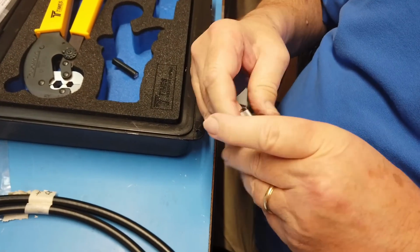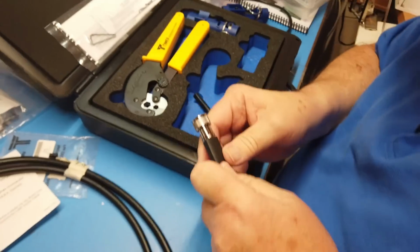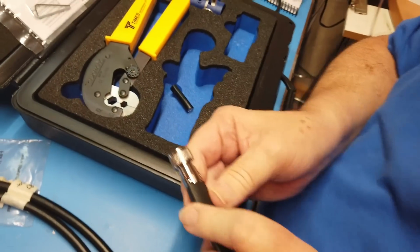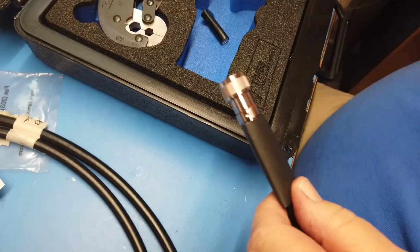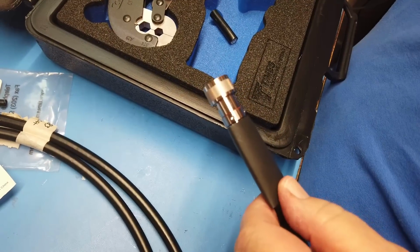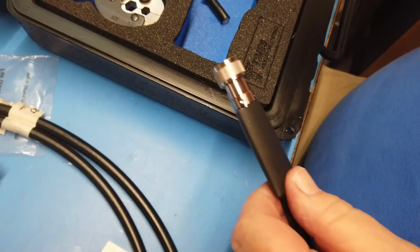Okay, we put this up to here, right there, okay? And we're going to do the same thing we just did. We're going to turn that on. There's our heat gun here.